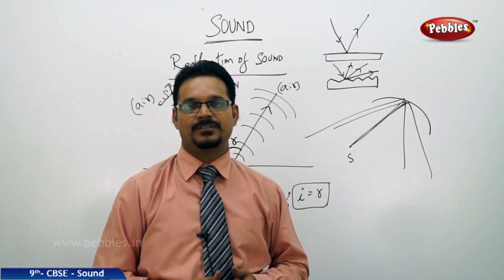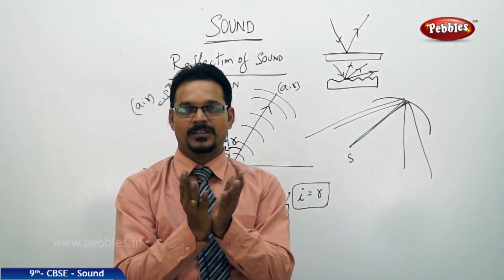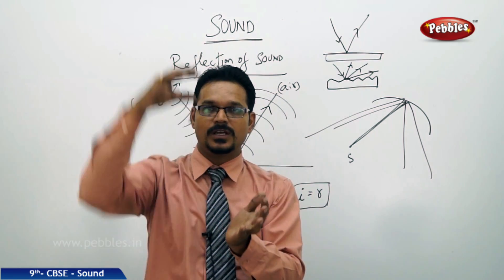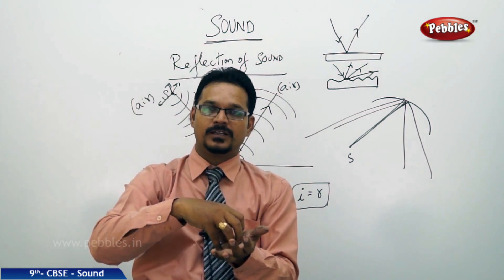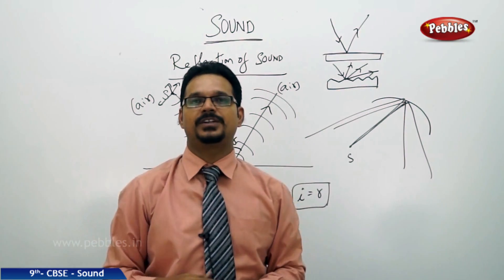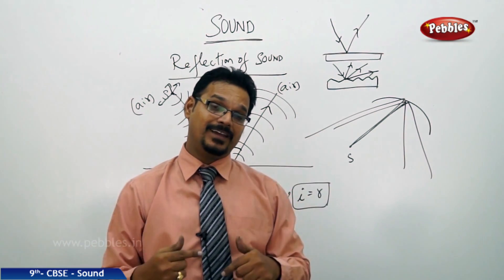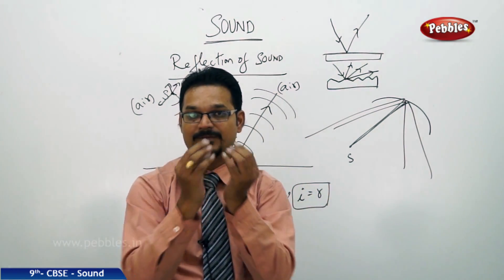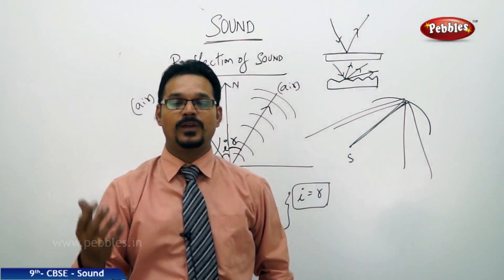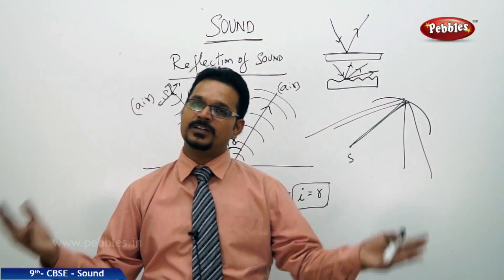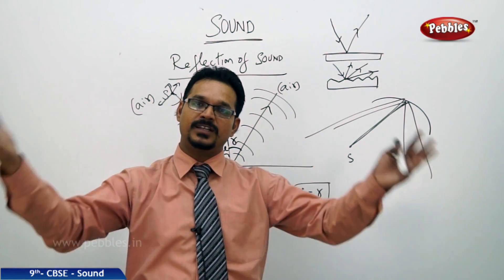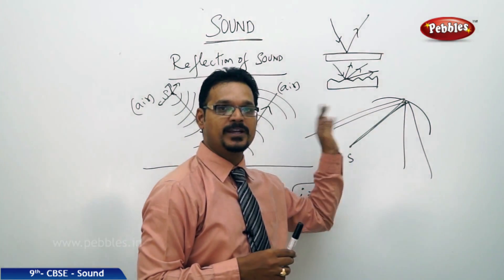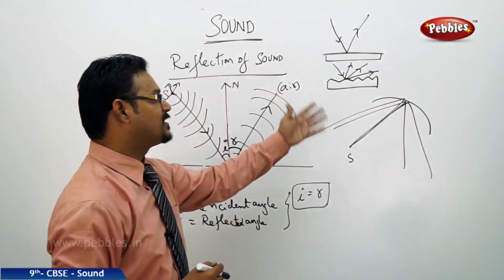The better example for you, dish antennas, Tata sky, DTH. If it is a dish antenna, the dish is in the ellipsoid shape. So, that the rays falling on it, they spread in all the directions. In other way, the different rays falling in different directions should be concentrated to one point. In that way, this type of shapes are used for spreading the waves in all the directions, or take the waves in all the directions, and focusing to one point. So, using this type of shape, sound can be spread in all the directions. That is how you can reflect the sound.